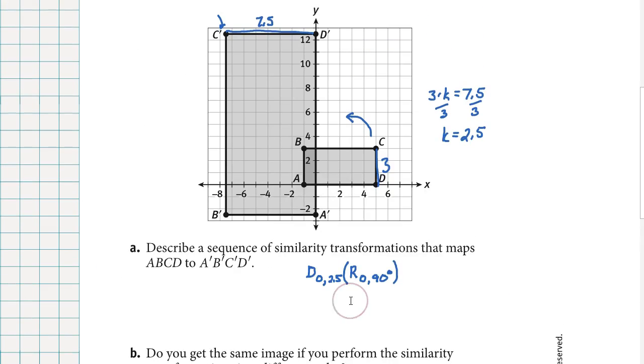If we scroll back to the original picture, let's choose one of the other sides. For example, side BC. How long is that? It's 1, 2, 3, 4, 5, 6 units. And then find side B prime, C prime in the large triangle, it's this one, and count how long that is. Then make a ratio of those two numbers. A ratio is a fraction. So find the two numbers and make a ratio. I'll pause the video for you.